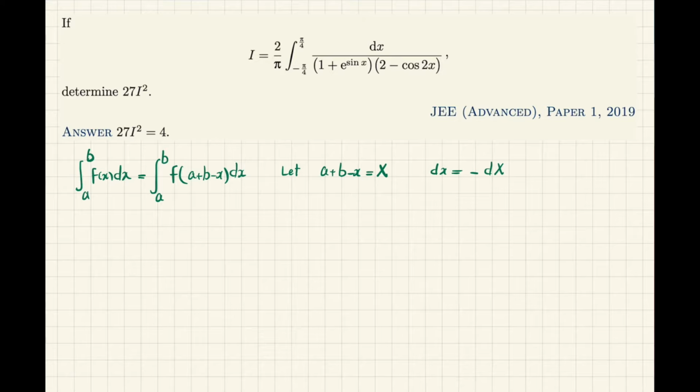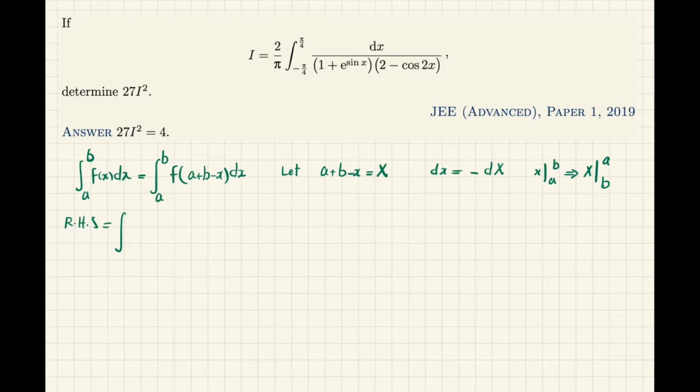And then I know that when x goes from a to b, this implies that capital X goes from b to a, yes? Because if little x is a, and I replace x with a, this a and that a will cancel, and b is left for me, and the same for the upper limit. Okay, so this means that the right hand side is actually equal to the integral.